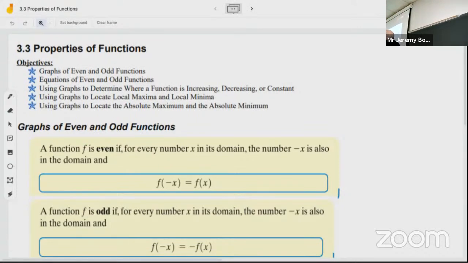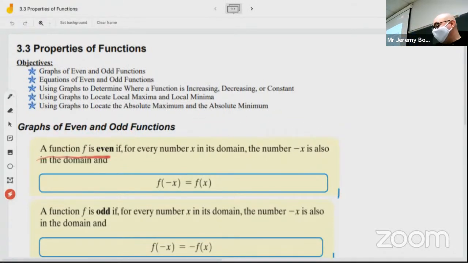And then we're going to start talking about increasing, decreasing, or constant, and max and min, both local and absolute. We're just looking at graphs for those last three. If you go into calculus, you learn how to find those without the graph as well. Though there is a way to do it algebraically, it just takes a little time. Time consuming. Alrighty, so first things first, you got functions. Functions can either be even or odd, or they can be neither.